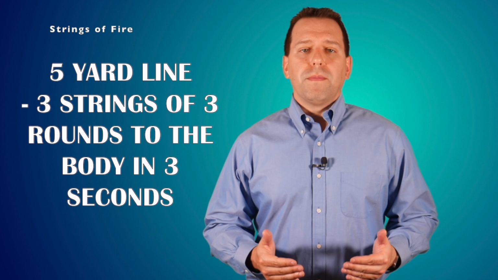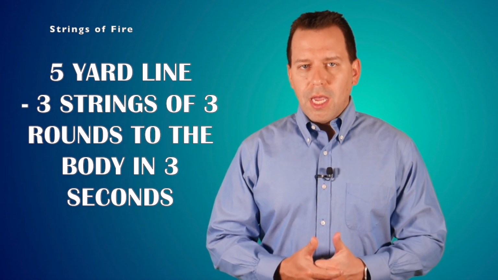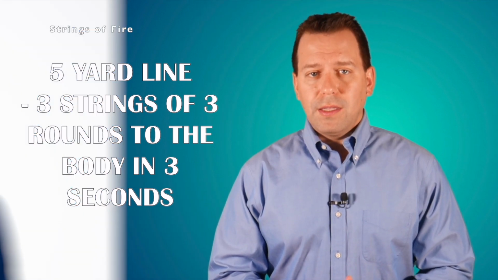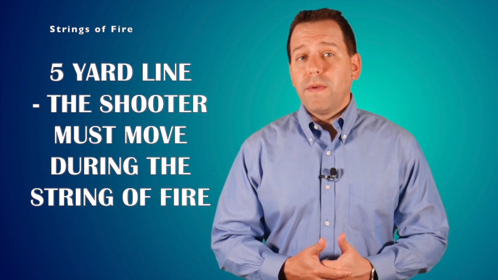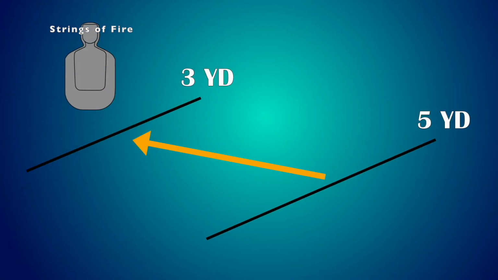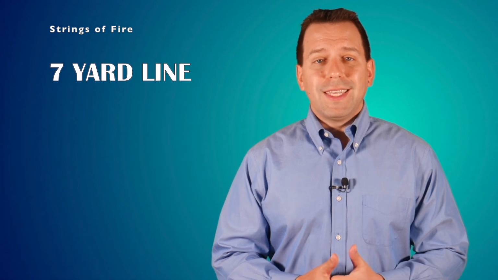So let's look at the individual strings of fire. Starting from the 5-yard line, the shooter will complete 3 separate strings of fire, each requiring the officer to raise and fire 3 rounds center mass in 3 seconds. Simple enough. The catch is that the shooter must do this while moving from the 5-yard line to the 3-yard line. Once directly forward, once forward diagonally to the left, and once forward diagonally to the right. After these 3 iterations, the shooter performs a tactical reload or tactical exchange and moves to the 7-yard line.